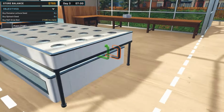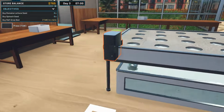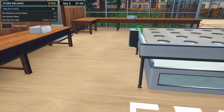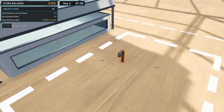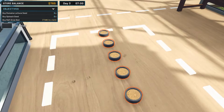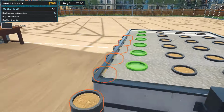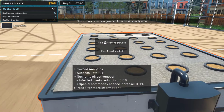Where does that pipe live? That pipe lives over here, and then this is probably a filter of some sort, I imagine. That goes over there, and then you've got another pipe that goes here. And then racks of these things. Okay, so it gets delivered piece by piece. Then we just got to kind of snap it together.